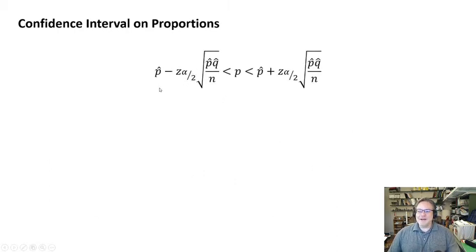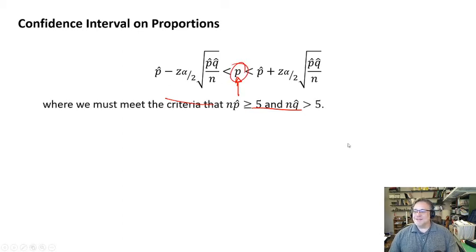Okay, so here's our equation for the confidence interval. Notice it's a confidence interval where we're trying to figure out where the population value is. We don't know what that is, so we're estimating it, and we're calculating this confidence interval around where we think this is. All right. And so this is basically how we do it. And we've got that criteria that's listed there.